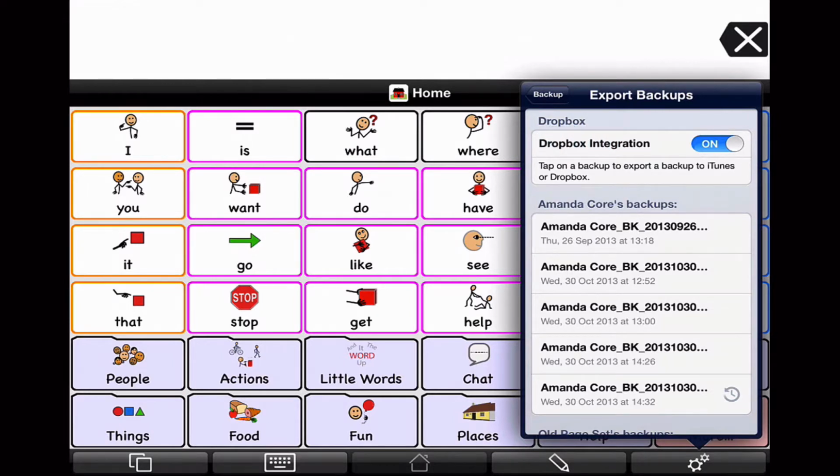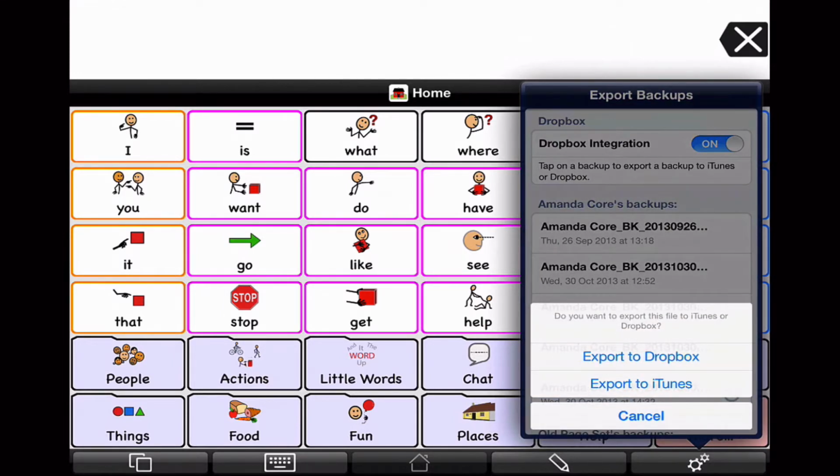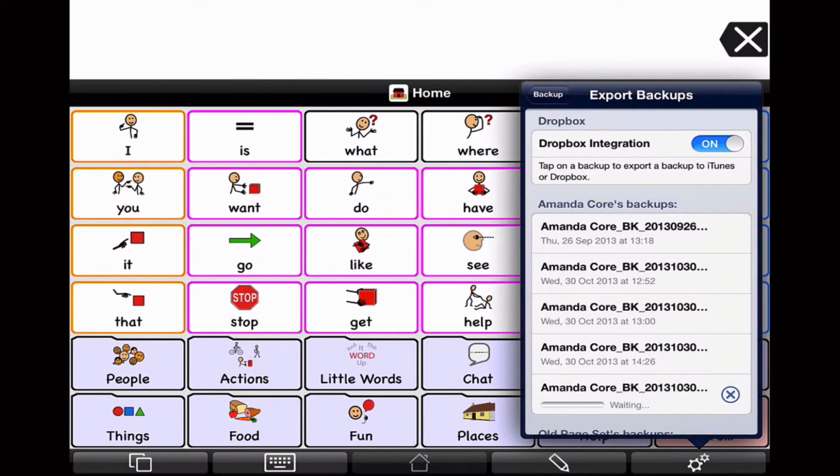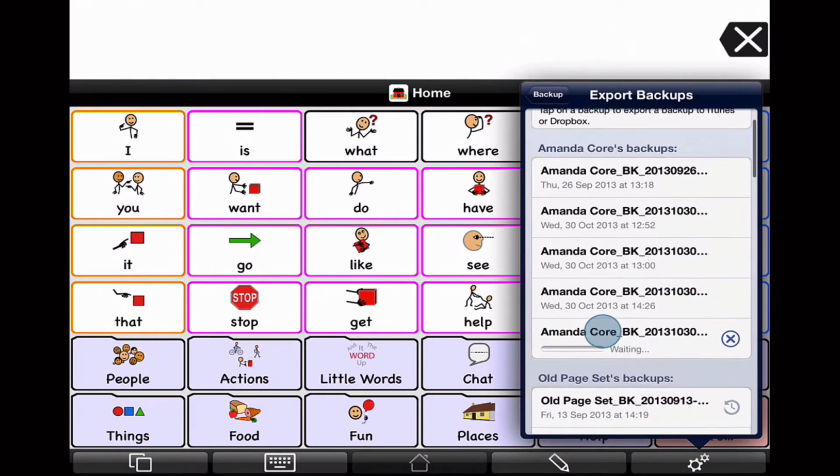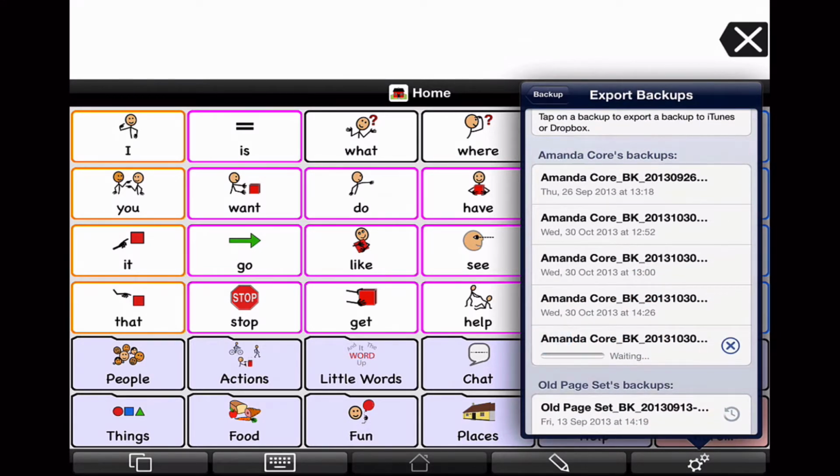So what I do is I select the backup file that I want to send to Dropbox, and then I click export to Dropbox, and depending on your internet speed and the size of your file, it's going to start sending that backup file directly up to Dropbox. We're waiting at the moment. Once it's in Dropbox, we can download it onto any device that also has Dropbox and Proloquo2Go on it.